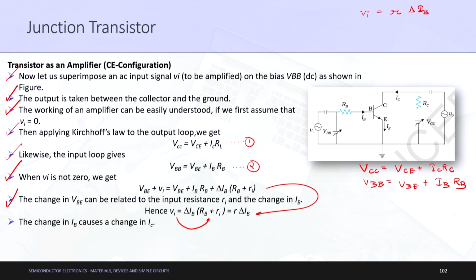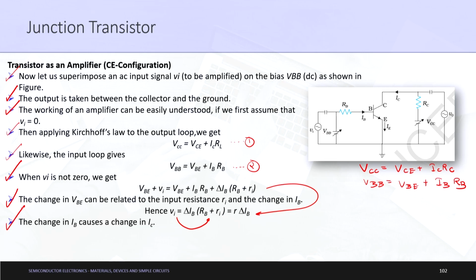Okay. Please remember delta IB and IB are different things. IB is basically the current which was being obtained due to this DC voltage being supplied from VBB, and delta IB is nothing but the current which is being obtained. We can also write this delta IB as some ib or IB dash also, right. So, that is basically obtained due to this alternating AC signal, fine.